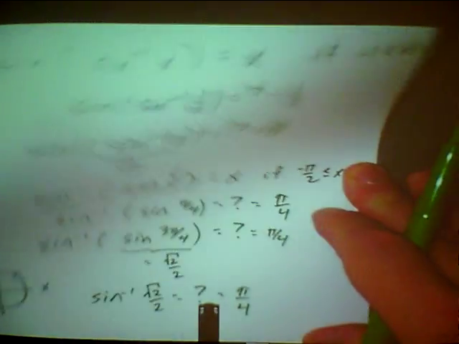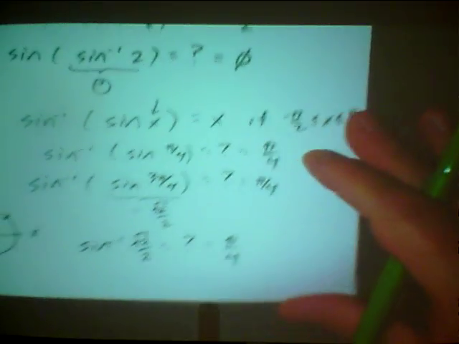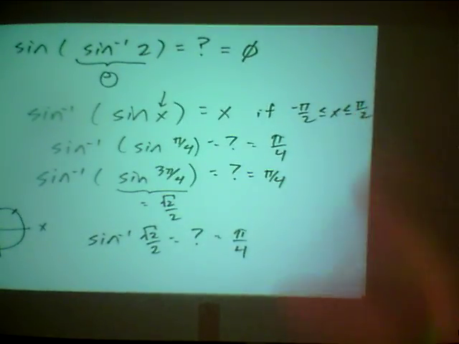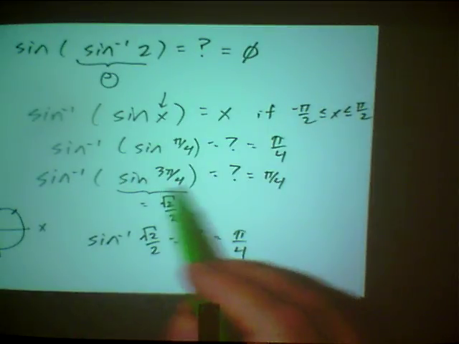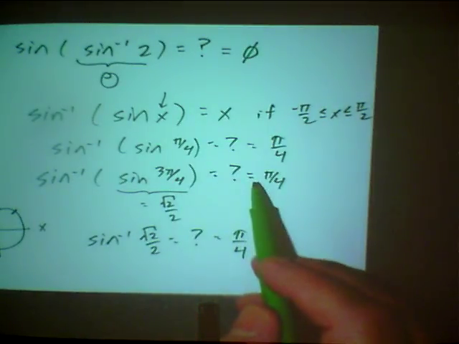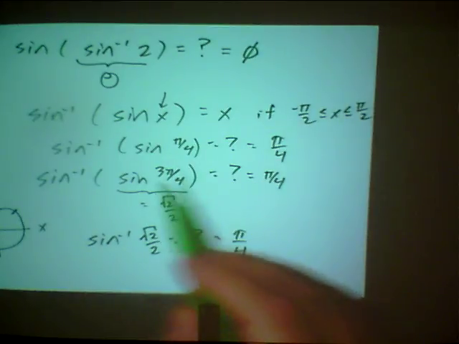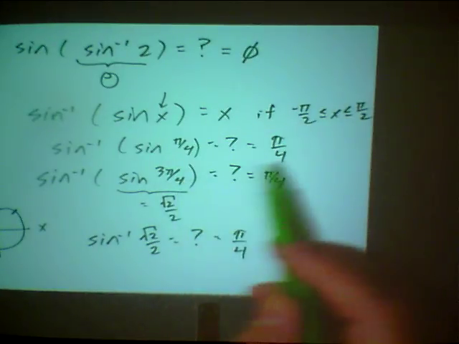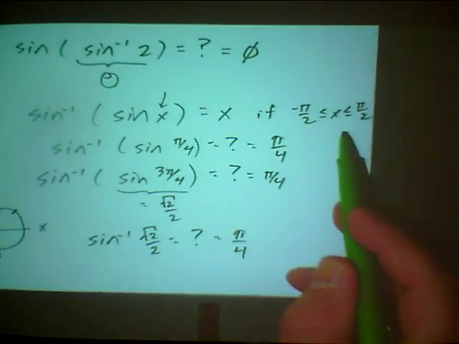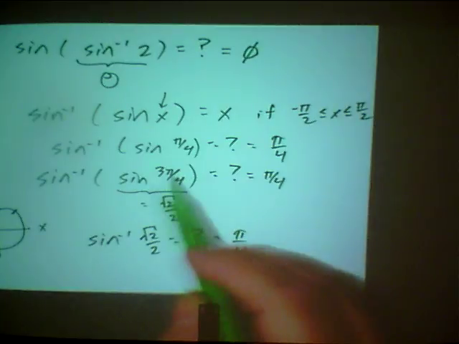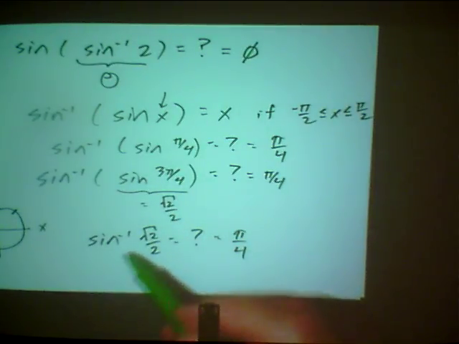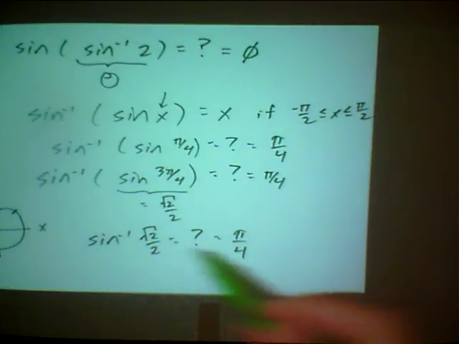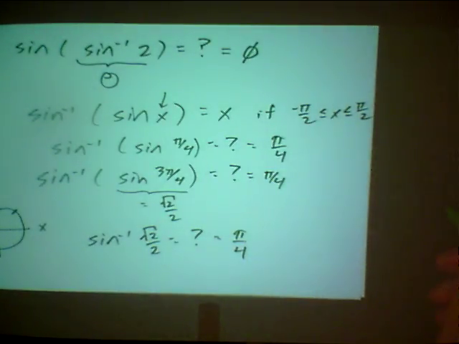Maybe you didn't see this. So once again, when I did the inverse sine of the sine of 3 pi over 4, I cannot just automatically say the answer is 3 pi over 4, because this angle is not allowed. But I can go ahead and figure out an answer to this. I figured out the sine of 3 pi over 4 is square root 2 over 2. So then I say, what's the inverse sine of square root 2 over 2? And lo and behold, it's actually pi over 4.